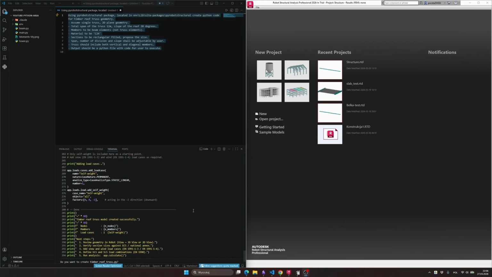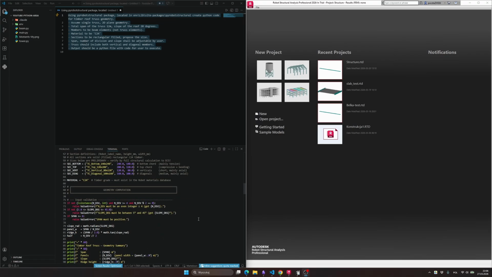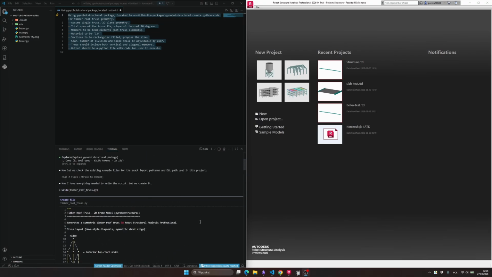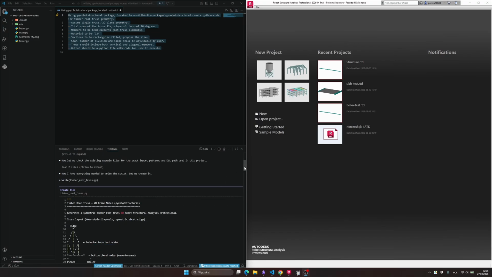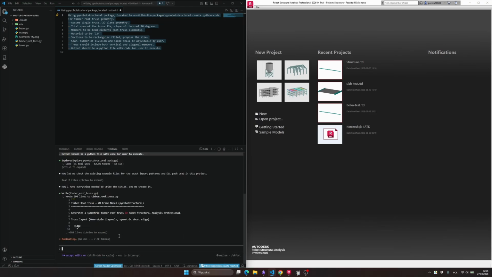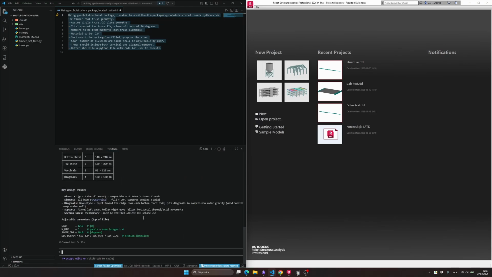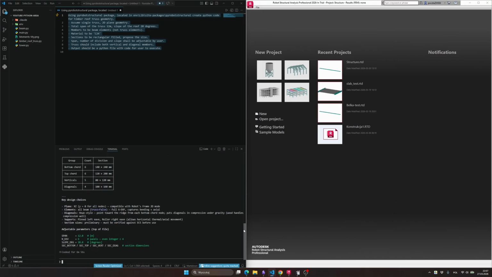Okay, so we can see that Claude was working for approximately 6 minutes. And right now it's asking for permission to create a file. It's fine to give it a full permission for this session. And task looks finished. So let's see what Claude wrote. Entire process took approximately 7 minutes.